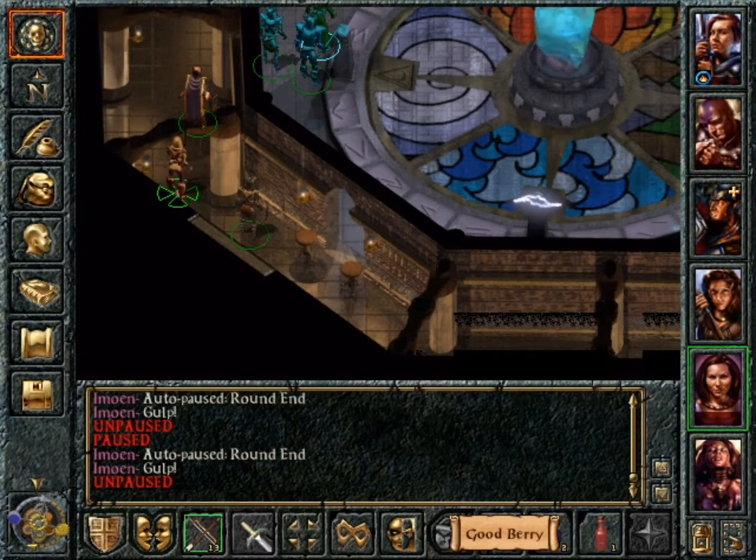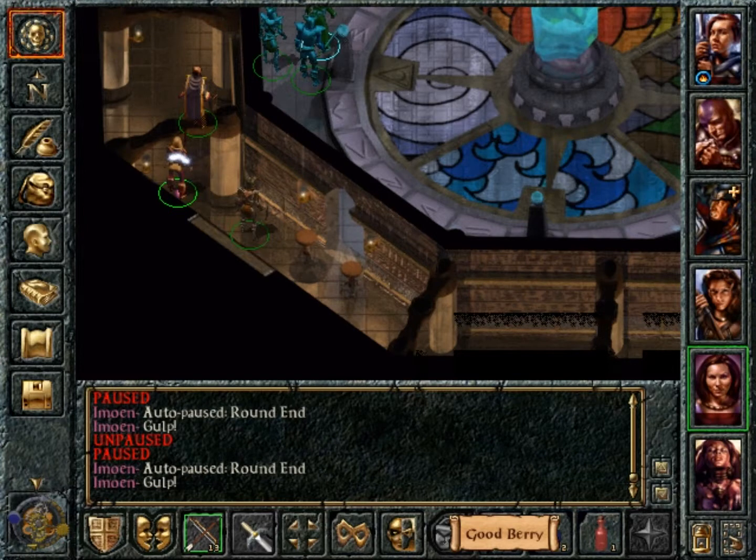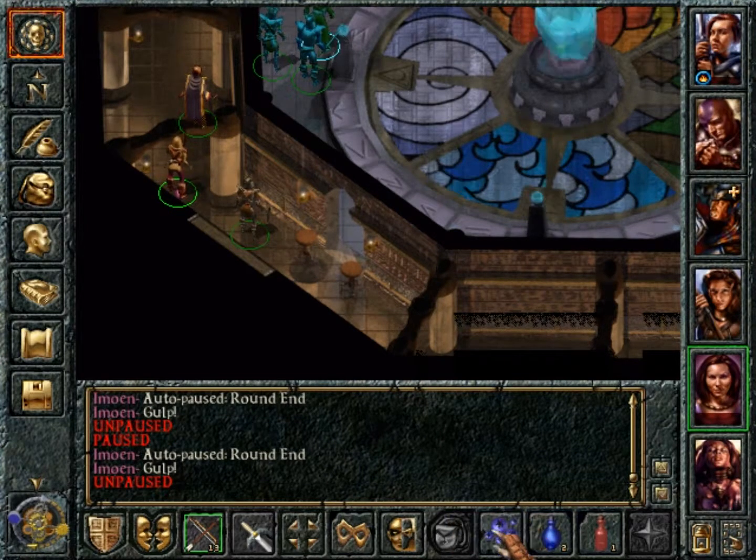I mean, it's complicated, but goodberry is basically out of combat healing that you can stack up. And looks like Melicamp's going to have a clutch for a while. But yes, that was the Legend of Melicamp.